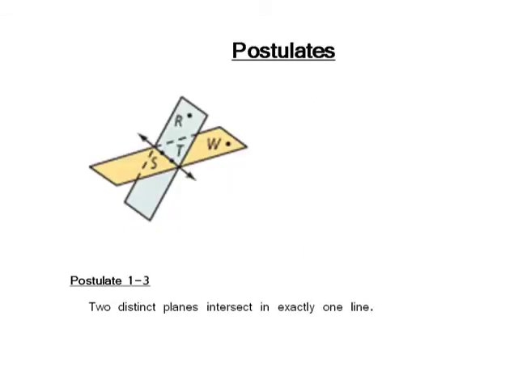All right, and our next postulate is 2 distinct planes. Again, remember planes. Planes are like pieces of paper. They would intersect in a line. So I went ahead and put a picture up because I can't draw a plane. But if you'll notice, you've got this one plane here, the blue plane. So this is a plane, and of course it's going to extend forever and ever on all ends. All right, and then we have another plane, and we've got this yellow plane. Here's our 2 planes, and where they intersect is right here. And it forms a line right where it intersects. That's exactly what they're talking about.